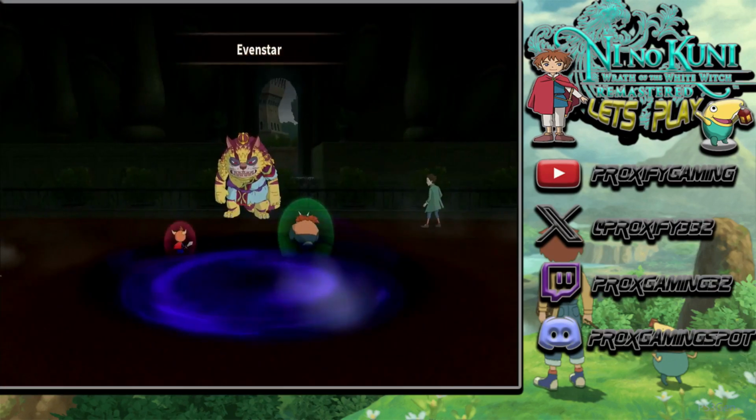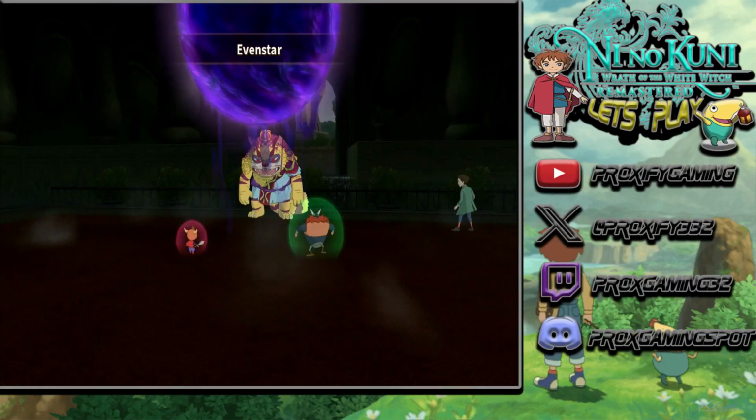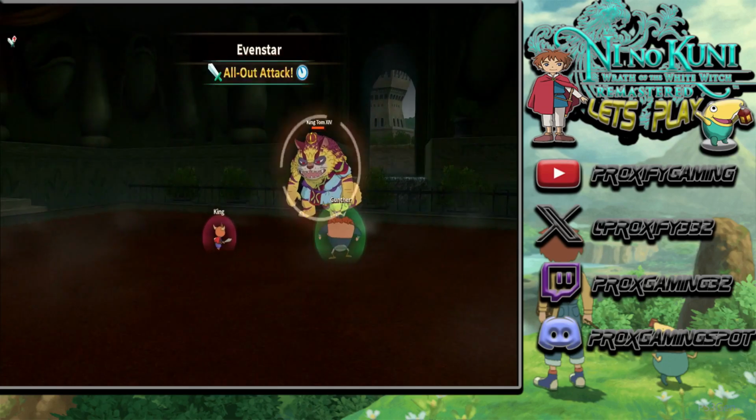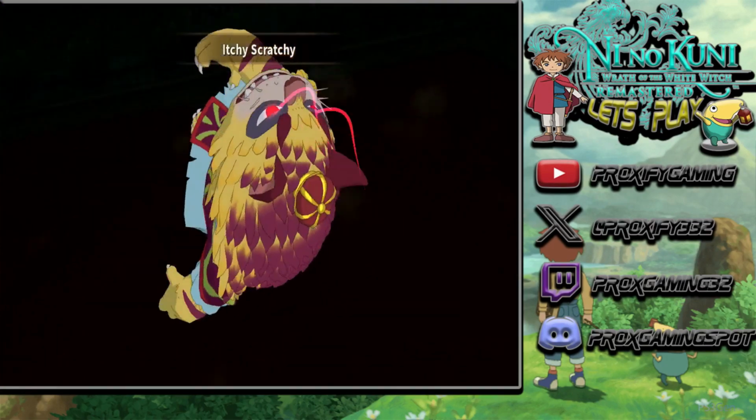Now, since we do have a brand new spell, we do have the Even Star. If you guys remember, this is the spell that we got from our soulmate of Shadar. So now we can actually use that and do a massive amount of damage.